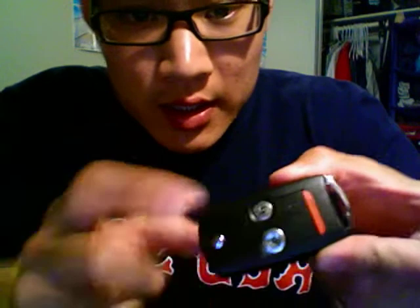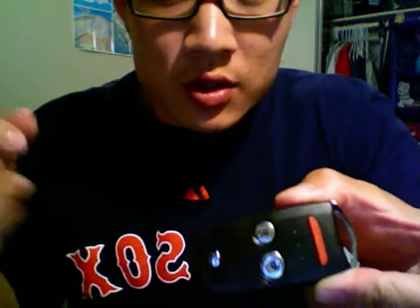Okay, so I'm just going to do a video tutorial on how to take this apart, because it seems easier to do it that way than actually send you guys pictures and type it out. So this is actually Craig's key. He has the RDX faceplate swap, so it looks a little different than yours too, Sean. But it's going to be exactly the same way though.